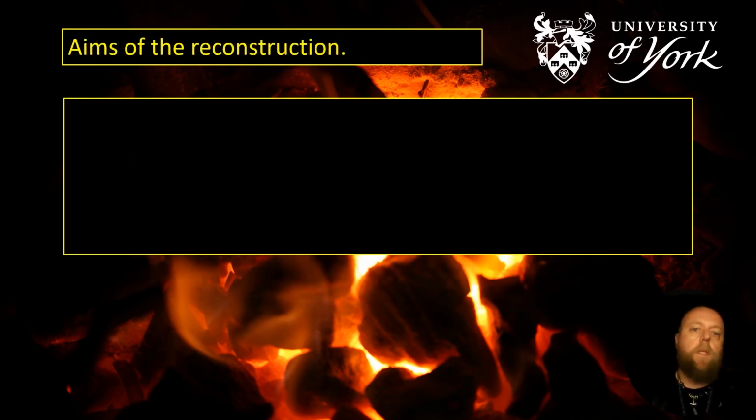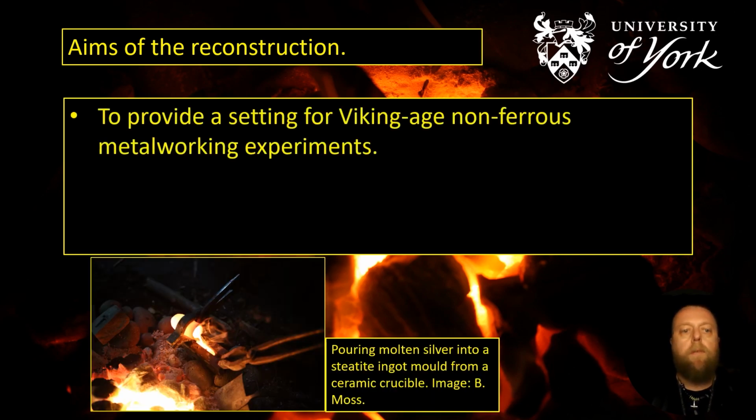The point of constructing this building in the context of the overall project is to recreate the environment of the non-ferrous metalworkers of the Viking Age. Through a series of targeted process experiments, my aim is to understand the social network of the workshop. I will admit that I had not initially considered the construction of the workshop building to be much more than an adjunct to the overall project methodology.